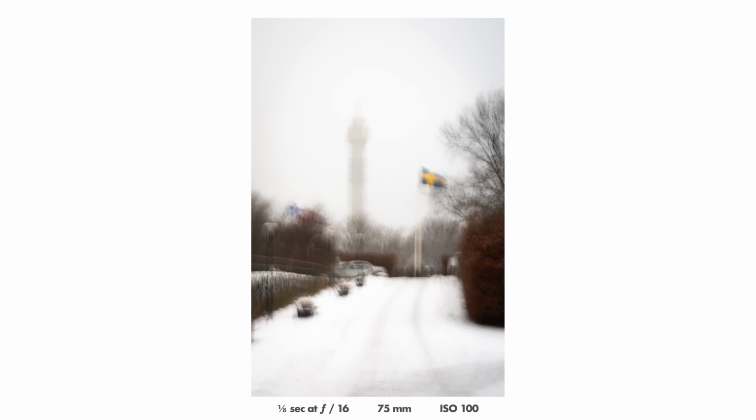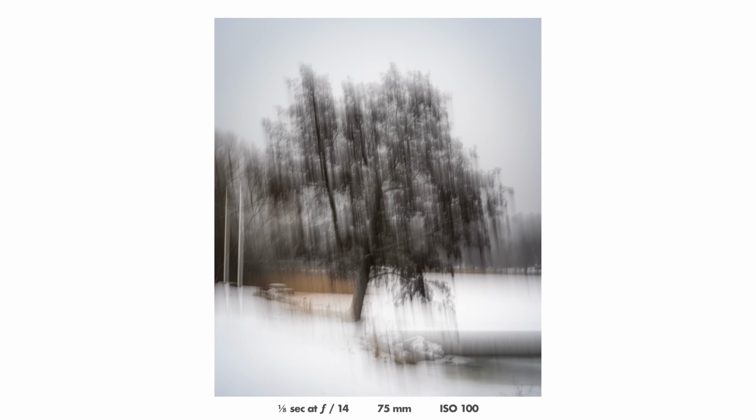So I really look forward to trying this more. I love this style, and I love how many keepers I can get per hour spent photographing. That is a metric that I'm really keen on keeping high. And I know for sure that if I had gone out on this day doing my regular photography with a regular fast shutter speed, I would not have gotten many keepers, but thanks to the 1/10 of a second in shutter speed, I think I got at least 20 photos that I'm gonna keep and that I'm fairly happy with. And those are the photos that I have shown you in this video.